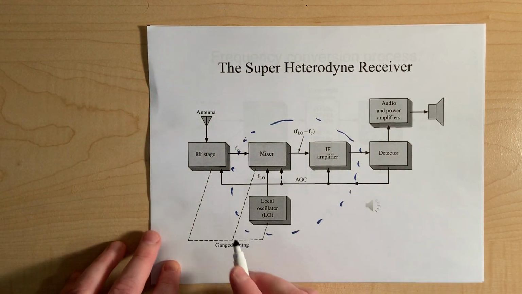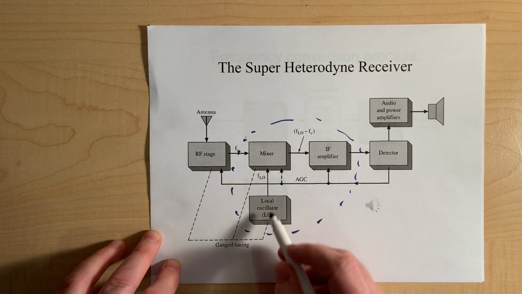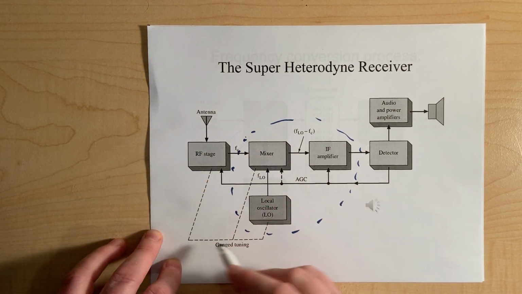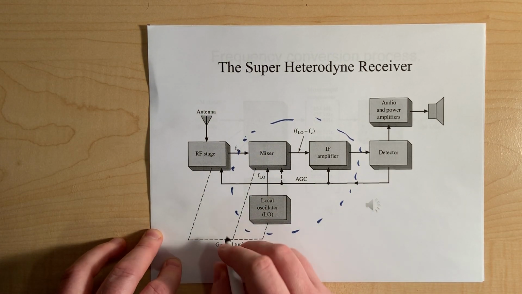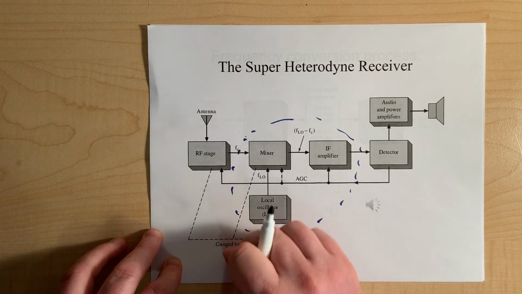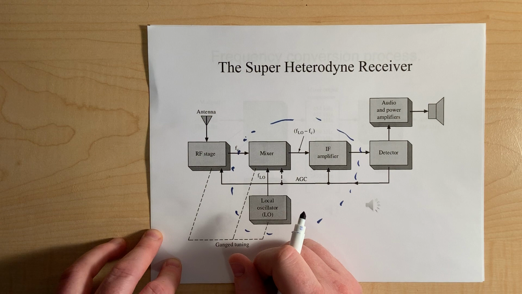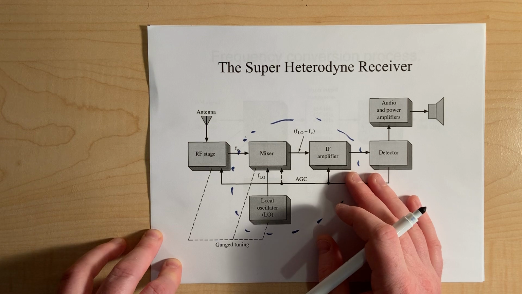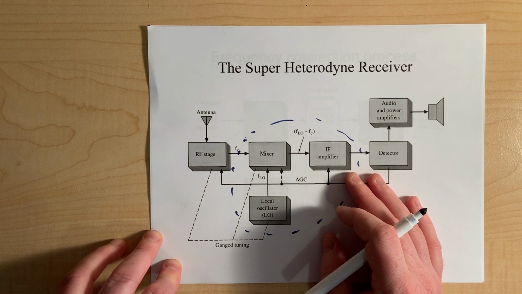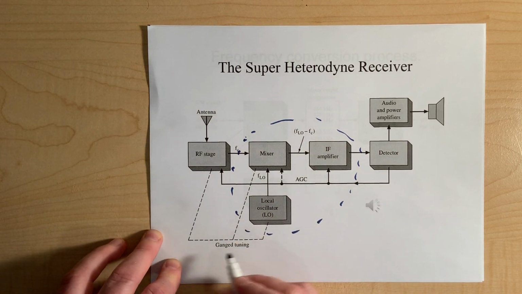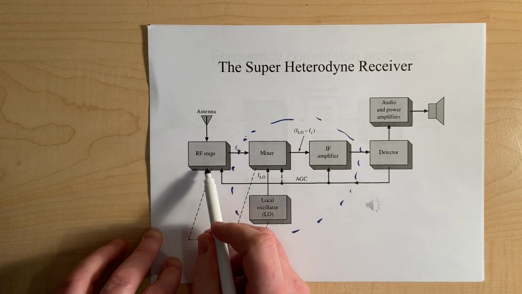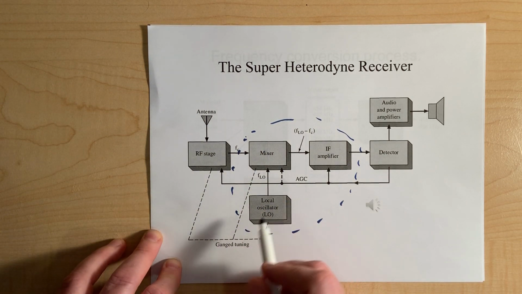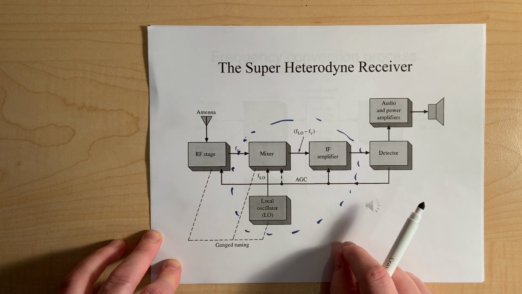Now keep in mind we have what's called gang tuning. In the old days we had this big dial that would tune capacitors, but in modern electronics we have varactors. So when you tune this, chances are you're tuning some sort of potentiometer that's changing the potential across the varactor, and as you know, if you change the potential across the varactor, you're changing the capacitance. So that's how the tuning's done. Notice that the tuning gets done in the first three stages: the local oscillator, we'll talk about why in a second, the mixer, and also the RF stage.